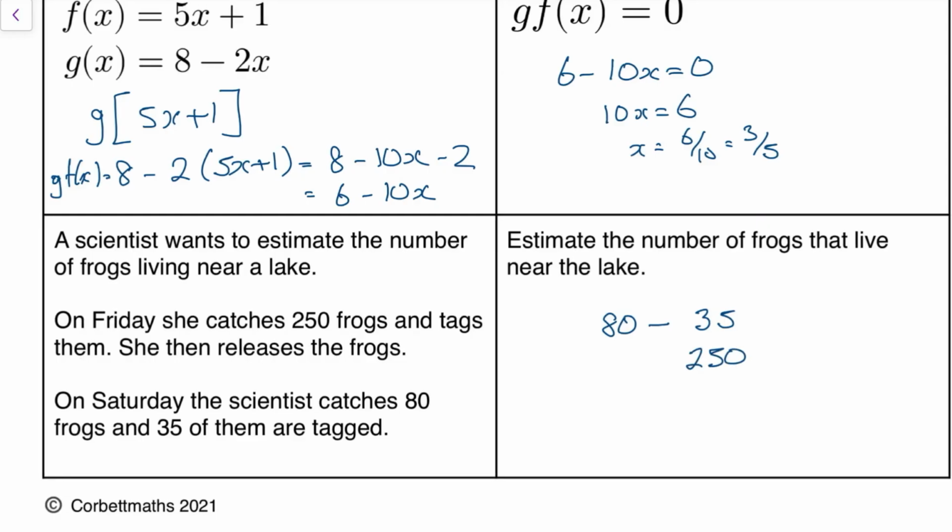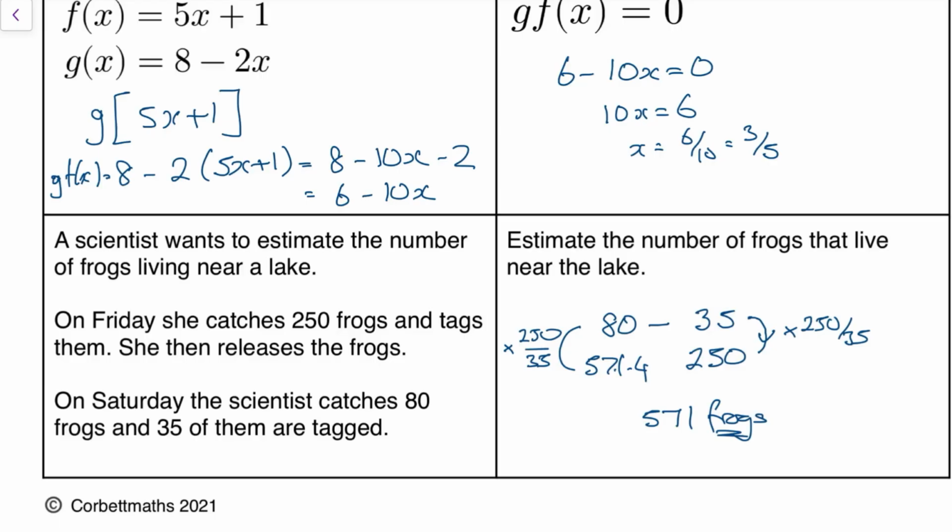So in other words, the scale factor to get from here to here is I'm going to multiply by 250 over 35, which means to get from here to here, I'm going to do exactly the same thing. So it's going to be 80 times 250 over 35, which is going to give me 571.4. And I would write that down just to make it clear you've done it right. In fact, let's write what I've done. So times 250 over 35. You can't get half a frog, so therefore I'm going to say 571 frogs to the nearest frog.